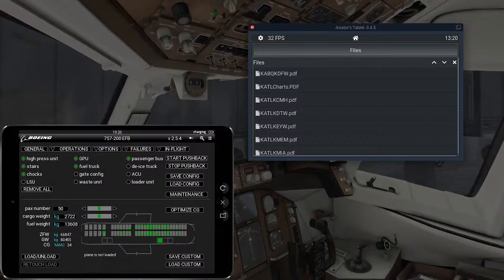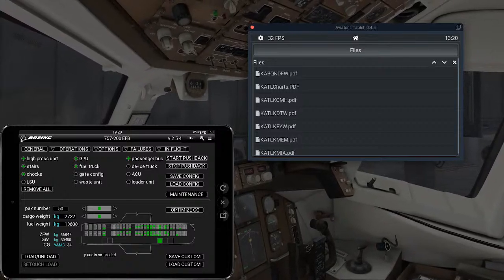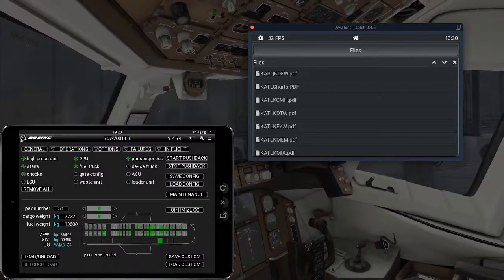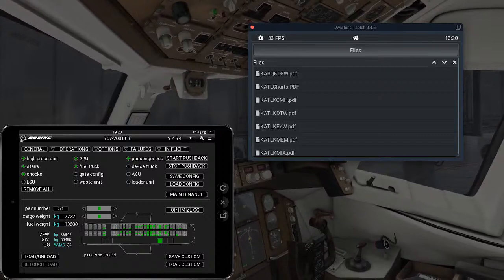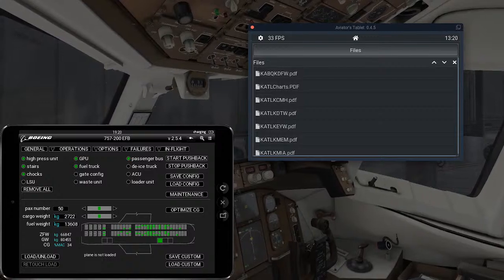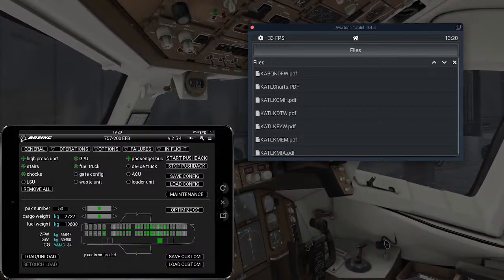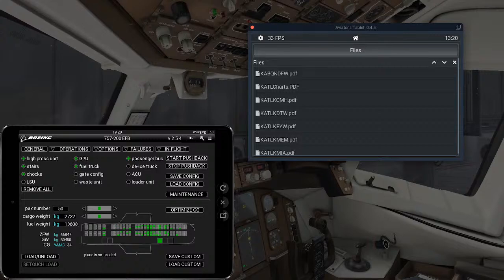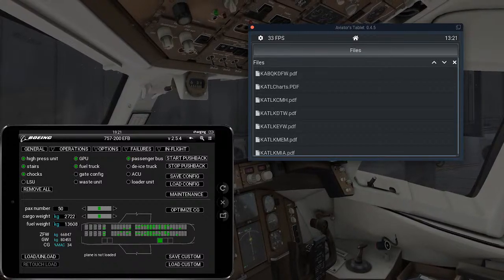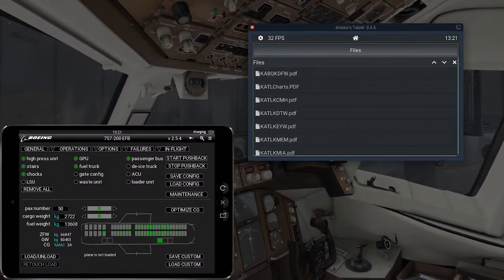Let's go to charts and let's look for Chicago to New York here just to make sure that our flight plan is fine. Actually, I'm gonna go down here. There we go.